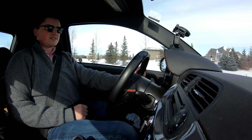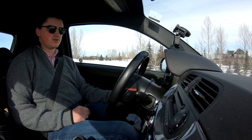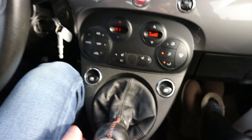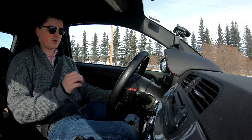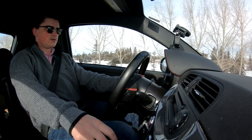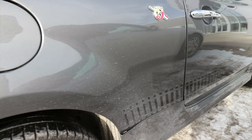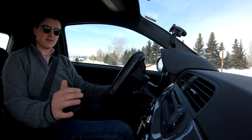Now that we're inside driving the 2013 Fiat 500 Abarth, let's talk about the engine and transmission. It's an inline four-cylinder turbocharged engine producing 160 horsepower and 170 pound-feet of torque, mated to a five-speed manual transmission, which makes this car way more fun. It's a hot hatch — it's designed to be fun and driver-engaged. The engine definitely has enough power for how small and light this car is, and the transmission is nice, smooth, and very easy to use.